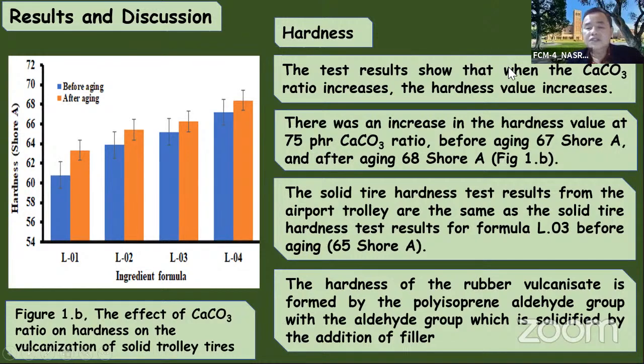The test results show that when the calcium carbonate ratio increases, the hardness value increases. The hardness value at the 75 calcium carbonate ratio is 67 Shore A before aging and 60 Shore A after aging. Fig 1.b.